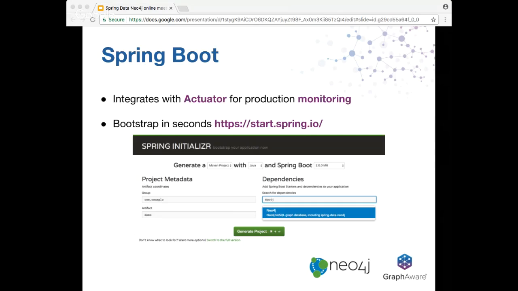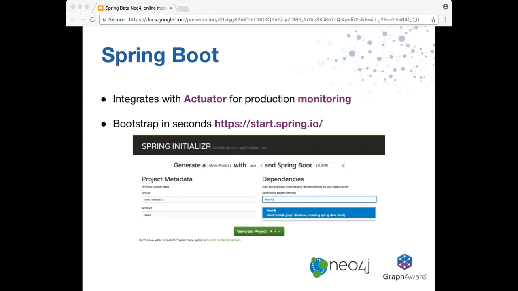I just want to introduce Spring Boot at this point, because if you're interested in Spring Data Neo4j, this is a good place to start. For those who don't know Spring Boot, I'll give a short introduction, because Spring Boot is really nice to set up new projects and prototypes quickly, but Spring Boot is not at all just a prototyping framework; it is by now used as a foundation in huge enterprise applications. It provides nice features like the actuator we mention here, the ability to monitor your systems in production mode. You can see stats like health, metrics, even your current memory consumption, which is really nice if you work with a lot of data.